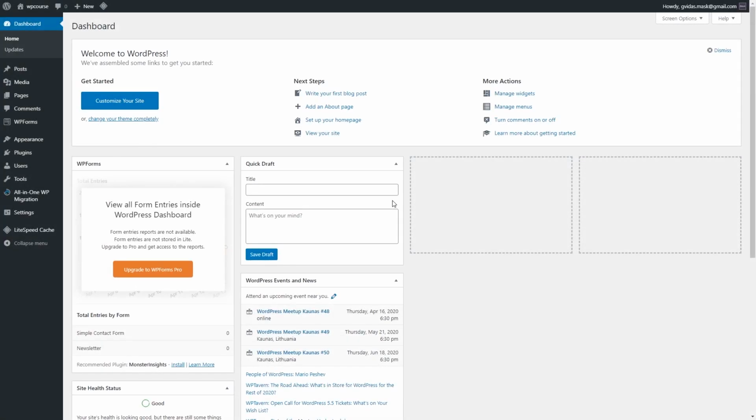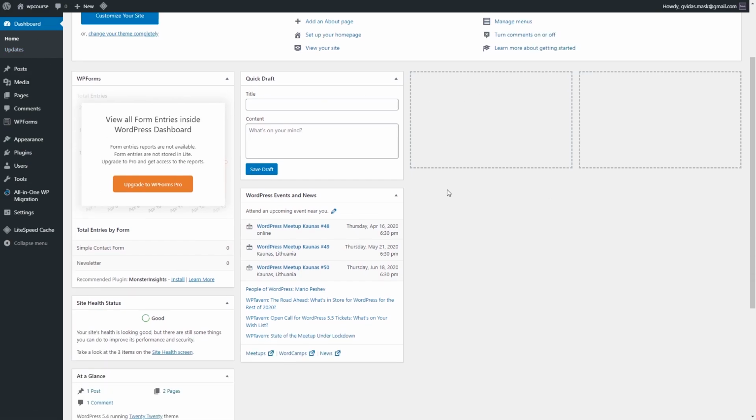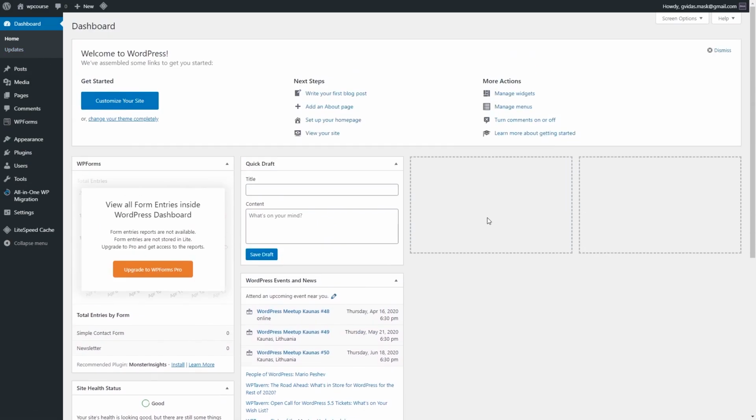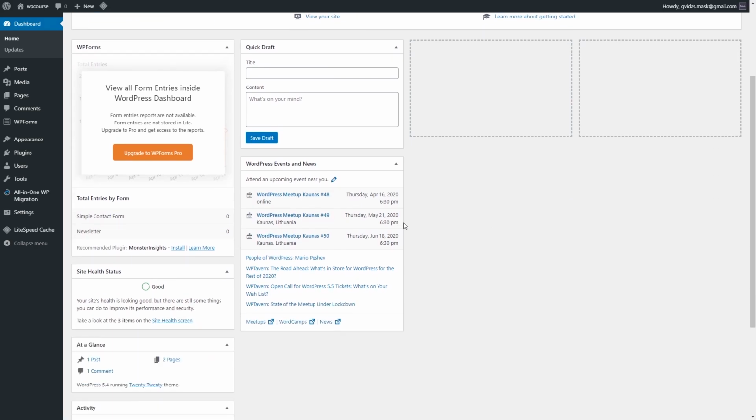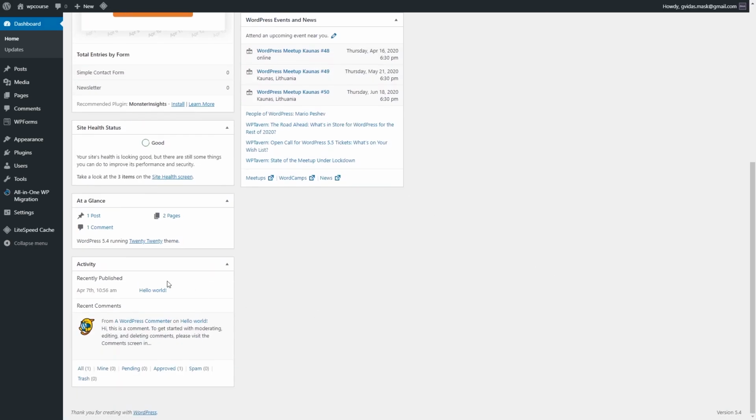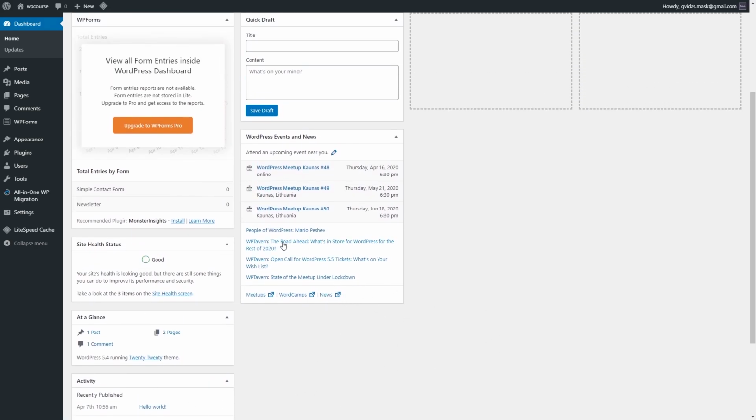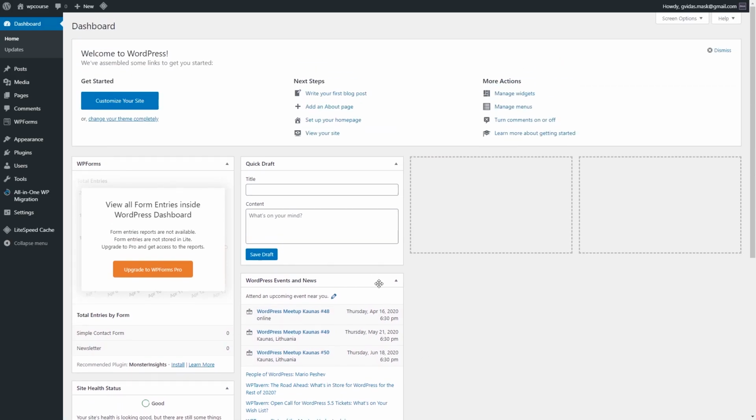Alright, so before we start adding themes, plugins, and content to our WordPress blog, I just wanted to walk you through all the tools which are right here in the WordPress dashboard. So let's start with the dashboard and the Home section. As you can see, in the Home section there are not a lot of important settings, just comments, activity, and events which are happening near you. Basically, this section is not very important, but the second section, Updates, is quite important.